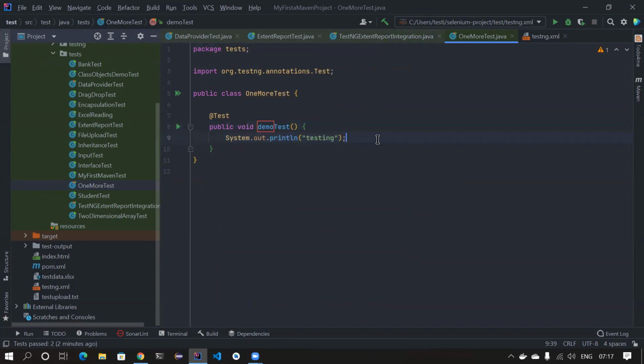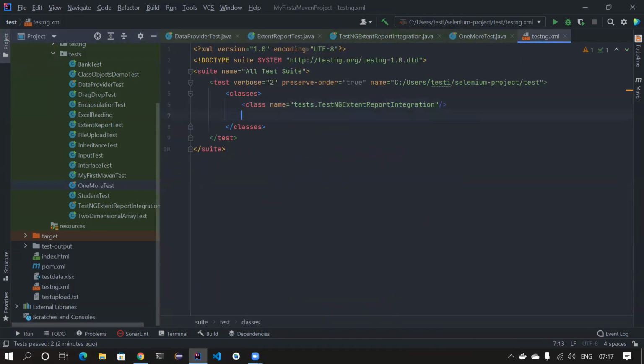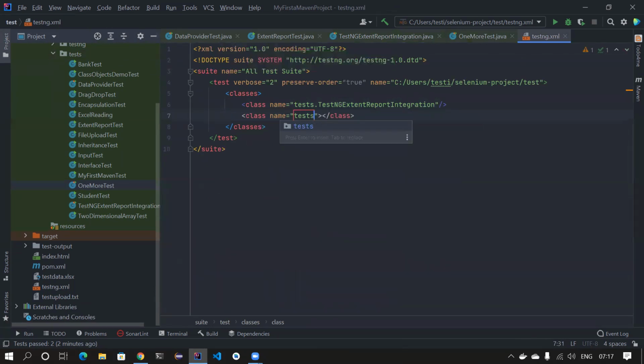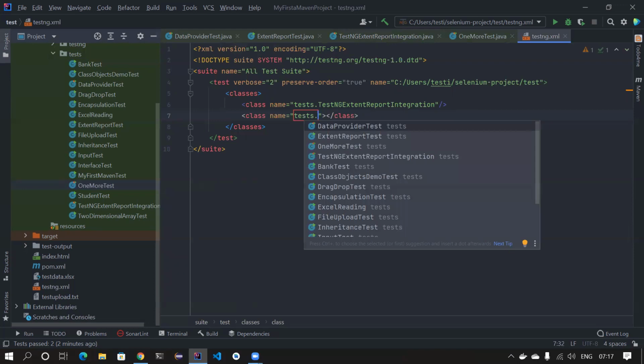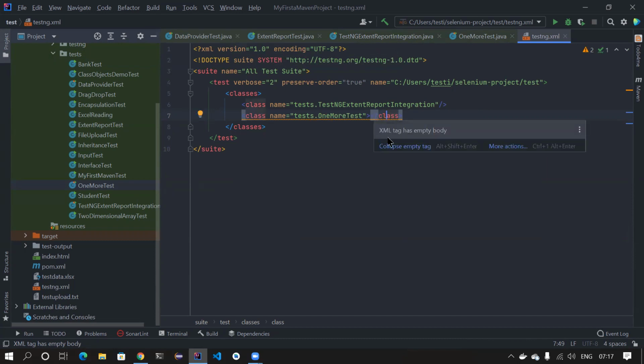So for this also you want to create a report. Now, if you use before suite, you can just go here and add a new class alone. The class name is test dot one more test. That's it. And now you can collapse this HTML tag. So now this is done.